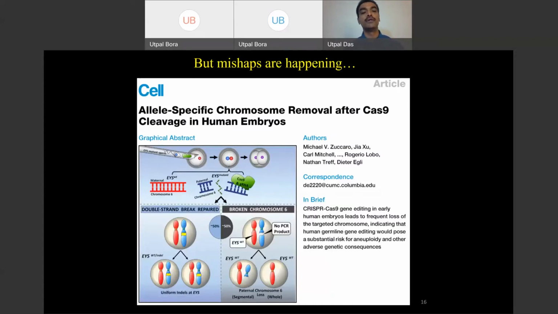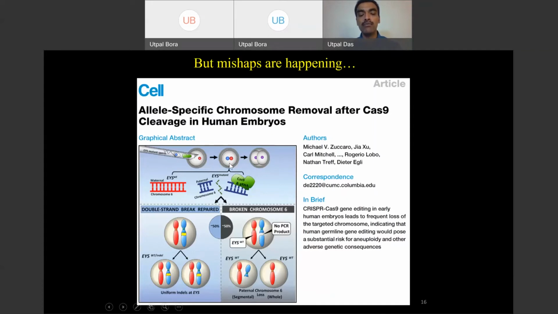To do that, they took human sperm. They did this experiment in embryos. They took a sperm that has a mutation in the gene called EYS, and that mutation leads to retinitis pigmentosa, or basically blindness. And they took an ovum, or an egg, from a normal, healthy female, and they tried to fertilize that. And not just inserting the sperm, they were adding a cocktail of genetic engineering tools. They have the guides that target the mutant EYS gene, and they also injected the nucleus they wanted to use. But the goal of this work was to correct the paternal mutant EYS gene at the embryo level, at the 1 cell level, or even at 2 cell level. So that is their goal.